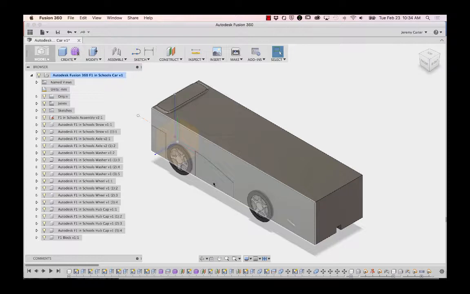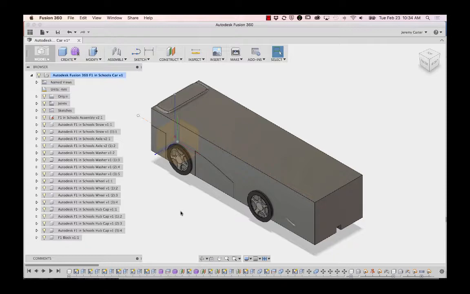As in this example, it is essential that this check is done with the CO2 cylinder of the F1 model block and the designed car aligned coincident. This is important as if the designed car body is any bigger than the block, it cannot be machined. The block here has been shortened to 210 millimeters to further assist in checking fit.